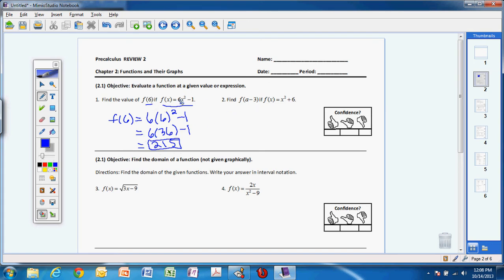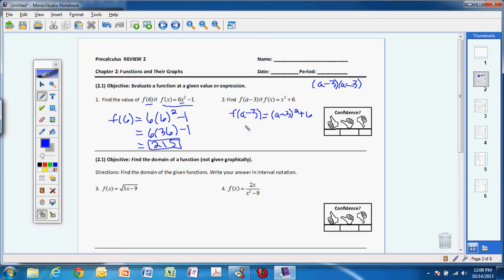Now just like we did over here, we're saying I want to find the value of the function when I'm plugging in a minus 3. So I have some number and I'm subtracting 3 from it. But I want to know what the value of the function is when I actually plug that in. So the value of the function when x is a minus 3 is just a minus 3 squared, because remember it's x squared, plus 6. And from here, remember, that's a binomial squared. So that's really saying a minus 3 times itself, which is a minus 3.